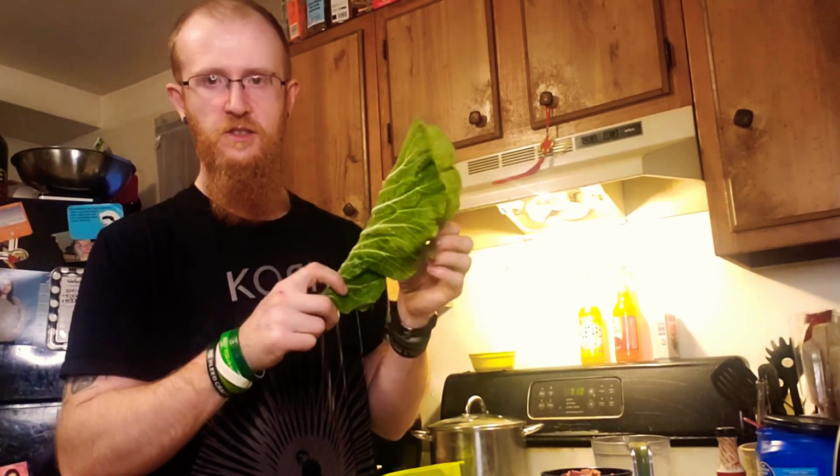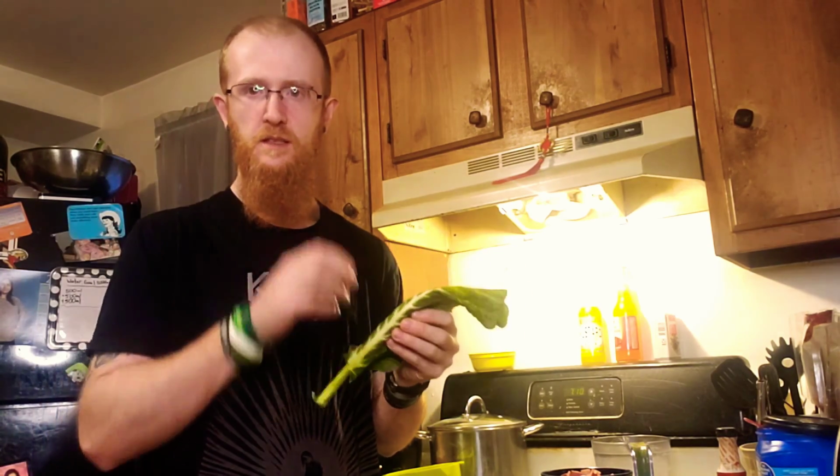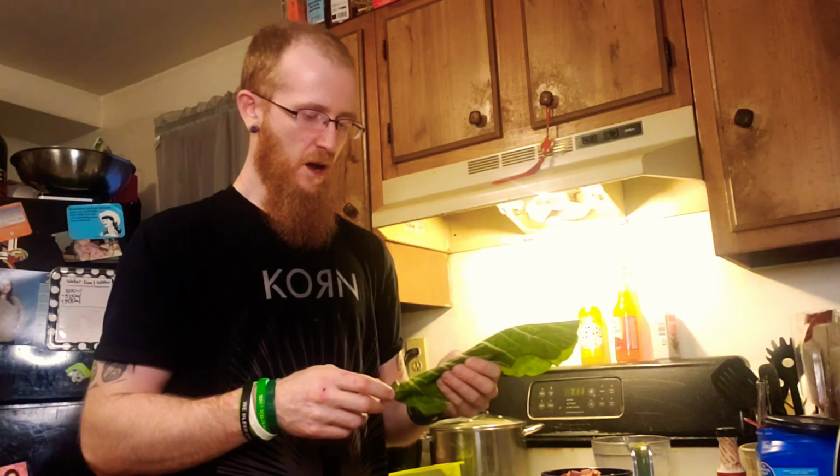Big leafy green. You want to make sure it's nice and firm. Feels kind of plasticky. You've got to be careful with these whenever you cook them because they have a nice bitter taste to them, and it'll definitely make your palate quench a little bit.